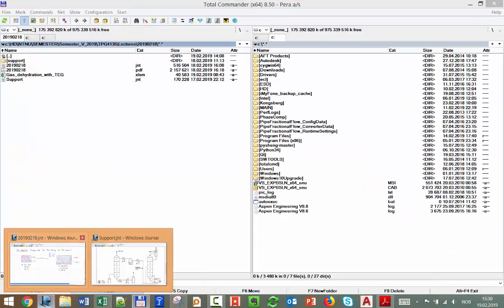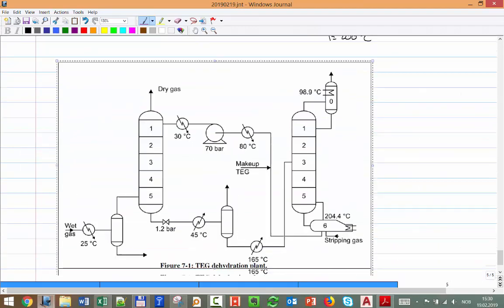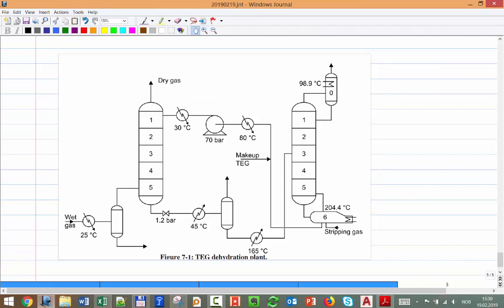I'm not going to go through the details of how the process is done because essentially you drop pressure with a valve, okay? And then you have to heat it, so you do that in different steps. Step one is a heater, a preheater. Then you have another heater to take it to 204, and finally reach this vessel, where you have the regeneration. Then you have the TEG, which is lean.